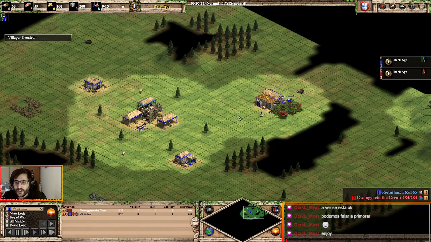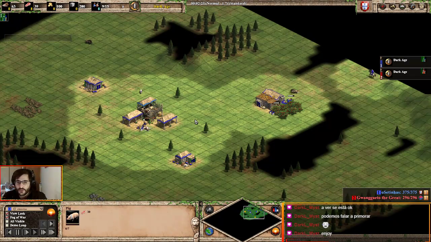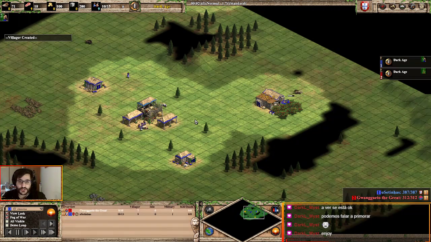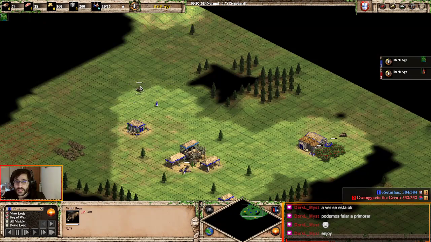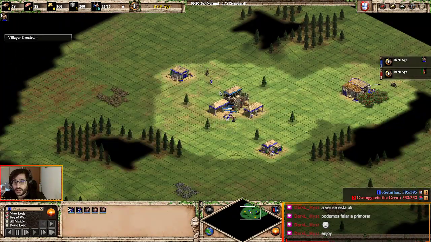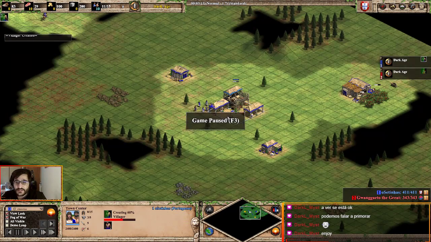Perfect. And now you can see this is a really important detail: you need to get the boar as soon as possible, because this is the fastest food source after collecting shore fish. So you really need to get this boar going, but you also want some villagers. After sending 4 to berries, I send 1 to get the boar, and you can see a little trick that I did.